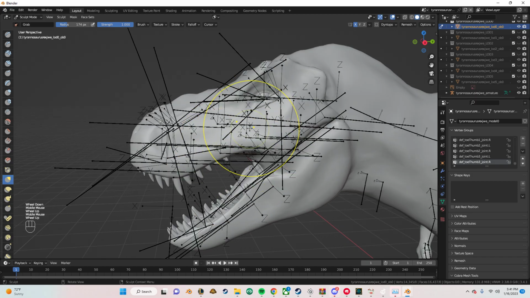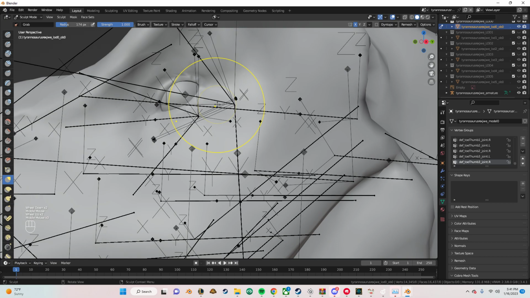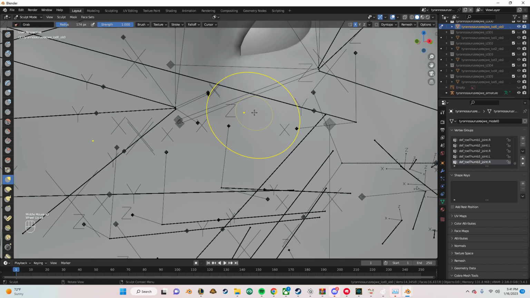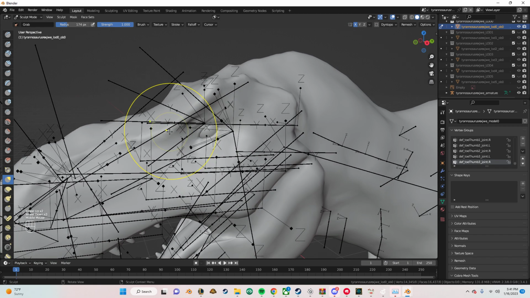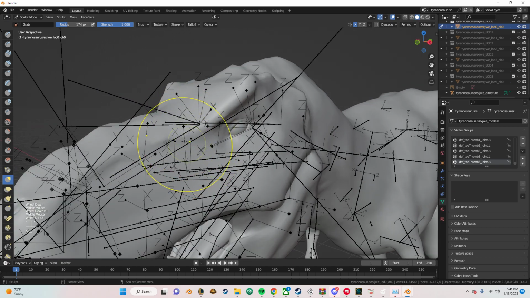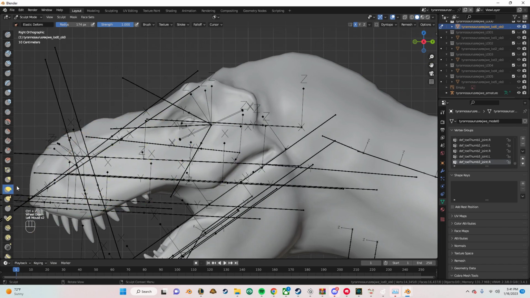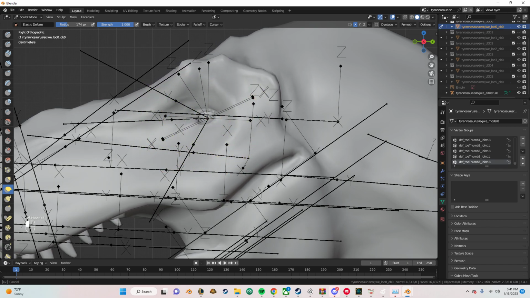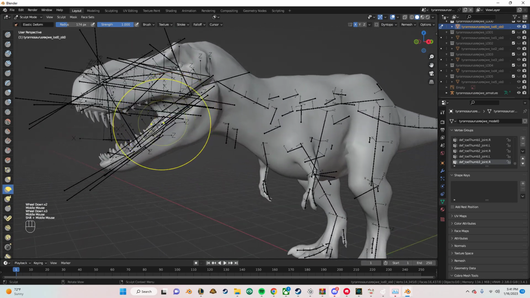Oh, also, by the way, I forgot to mention this. As you can see here, the eye is very off from the actual eye bone right there. Do not try and do that. It's going to mess up the animations again. If you do decide to do that, you want to make sure the eye is weight painted to the skull bone. I mean, head bone. I'll show that soon, but in a future video. But for now, I'm going to move this eye back, I guess. Oops. And go back to elastic deform. I'm going to move this back right there. It looks ugly, but whatever. Just make sure it's not too off from the bones in general.